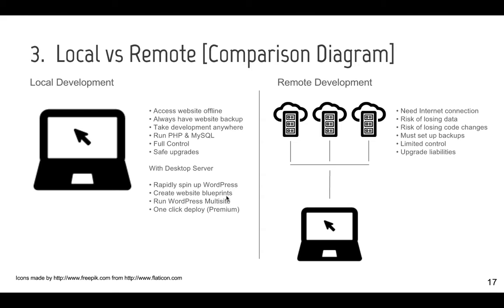Your remote development, we'll cover that. You need an internet connection with remote development. And so that's one of the downfalls of remote development. You risk losing data. You risk losing code changes. You can't predict sometimes. Like, there have been times where I was creating a website, and while I was saving something or changing a plugin, it took everything down, took the entire website down. And you don't want to risk that.